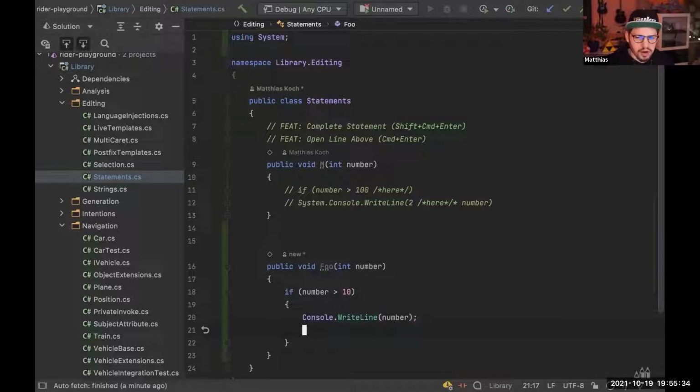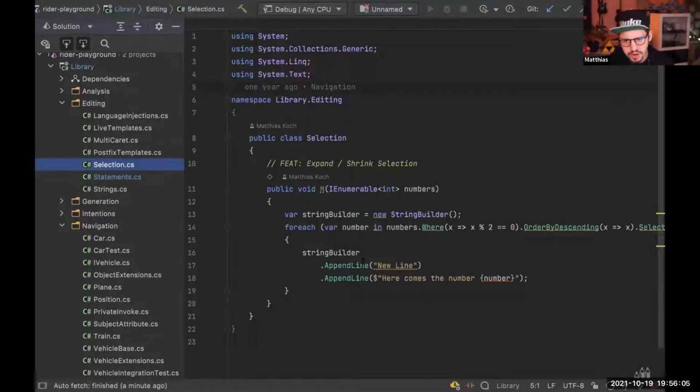Here, it works the same way, puts the caret on the next line and you're done. This is quite helpful, to not just go to the end of the line or miss the semicolon. Even if the semicolon is already there, it became pretty much my default for saying this is one thing I'm finished with. Let's go to the next statement I want to write.